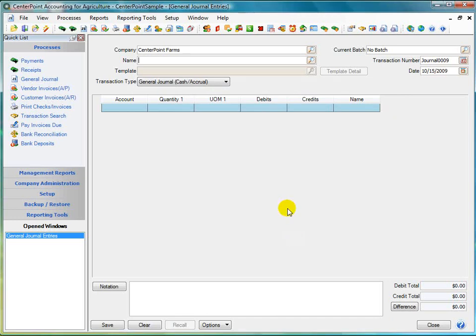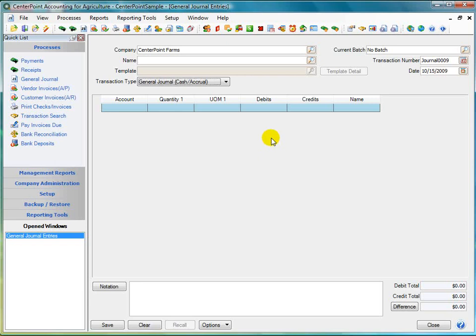One thing that you might want to use a name for is if you are doing a bank transfer that you do on a regular basis. If you have a name specified, you can use the recall button at the bottom to bring up the last transaction, so the last journal entry you did to that name. So you could set up a name called bank transfer, and then you could easily hit the recall button and bring up the same accounts the next time. So that's one way the name does get used often. You can just leave it blank.